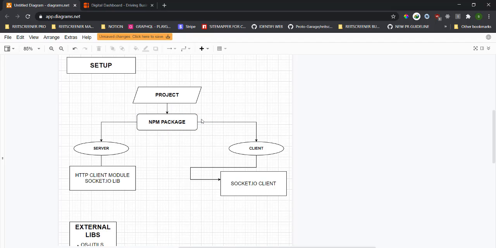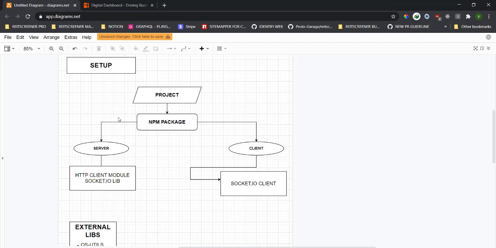But for the sake of just creating the project, I'm going to unify them into one package, so it won't be that much of a hassle to find where the files are. So I'm going to create one project here, and it's going to be controlled by one npm package manager.